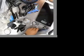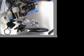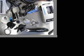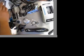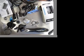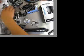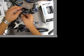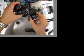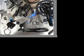So here we have it, the new Deore groupset with V-brakes, new for 2010. And you also have the chain, but I can't really find it right now, so I'll have to get back to you with the chain if I don't have it here. No, I don't have it. So you have the rear gear, the front gear, the V-brakes, the gear shifters, the cassette, and you also have the crankset.